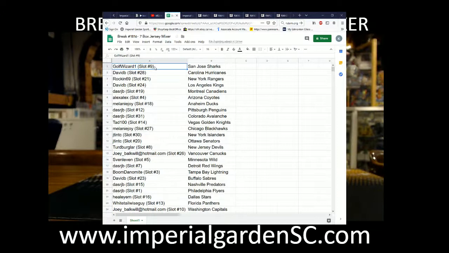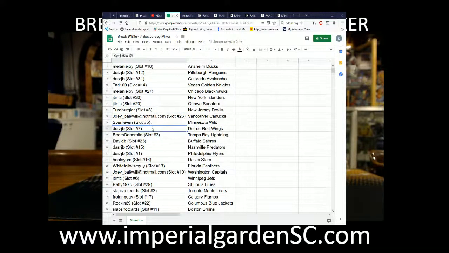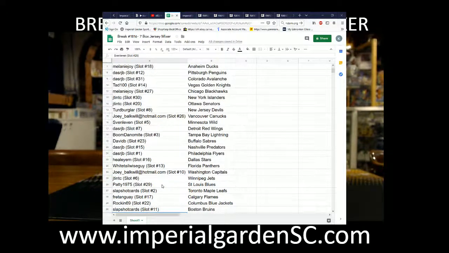Okay, so team draws: Golf Wizard with the Sharks, David B with the Hurricanes, Rockin' 69 with the Rangers, David B with the Kings, Dallas RJB with the Canadiens, Alex with the Coyotes, Melanie with the Ducks, Dallas RJB with the Penguins and Avalanche, Tad 100 with Vegas, Melanie Joy with the Blackhawks, Jay Tint with the Islanders and Senators, Turd Burglar with the Devils, Joey with the Canucks, Savan with the Wild, Dallas RJB with the Red Wings, Boom Dynamite with the Lightning, David B with the Sabres, Dallas RJB with the Preds and Flyers, Helium with the Stars, Whitetail with the Panthers, Joey with the Caps, J10 with the Jets, Patty 1975 with the Blues, Slapshot Cards with the Leafs, Fred Tange with the Flames, Rockin' 69 with the Blue Jackets, Slapshot Cards with the Bruins, and Savan with the Edmonton Oilers.